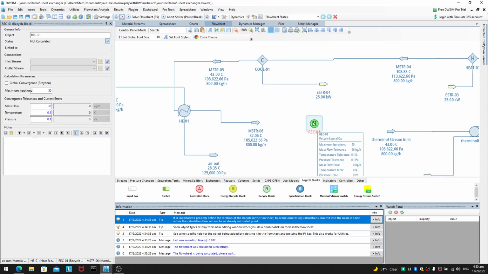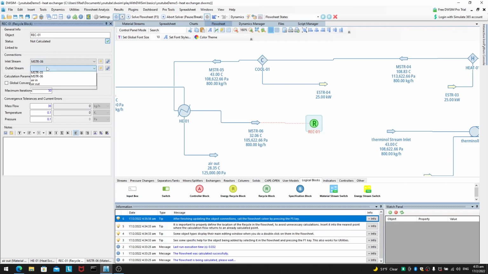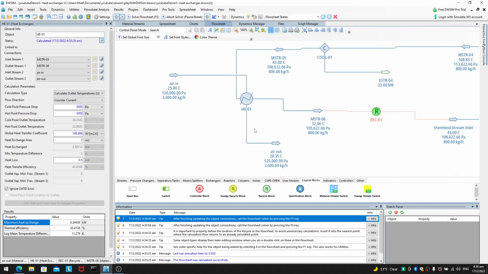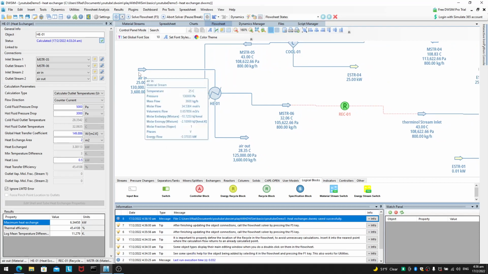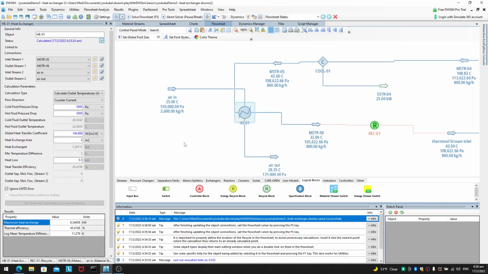So now let's connect up the recycle stream. Everything should still work out nicely because remember we had our fixed points. Once we have our fixed points, it should be relatively easy to iterate your recycle stream. So we'll connect this to the terminal stream inlet. So there's the air, there's the cooler here, and then we have a heat exchanger, which is basically air cooling. You can pretend there's a centrifugal pump blowing hot or cold air into this heat exchanger, and it basically works like a fan cooler. That's what you can think of it as.